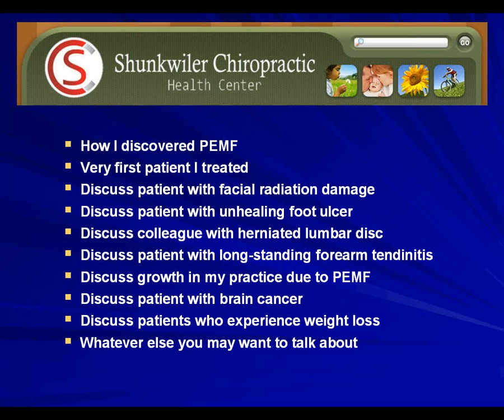It isn't anything like the device that we are speaking about here, because I don't think of any device that really fits the category of the PMT 100. It's actually filling a whole new slot. If anybody goes and checks out PEMF, there's a lot of things out there, and some of them are very reasonably priced, but they're not going to have the kicker. You wouldn't be doing these dramatic things Dr. Shunkwiler is able to do if you're playing with just a little toy. But it's important, because a little toy might be all you need so that you don't wind up losing the use of a wrist or an ankle that didn't heal from the fracture.